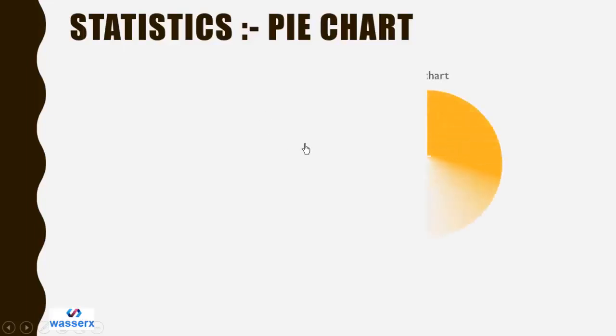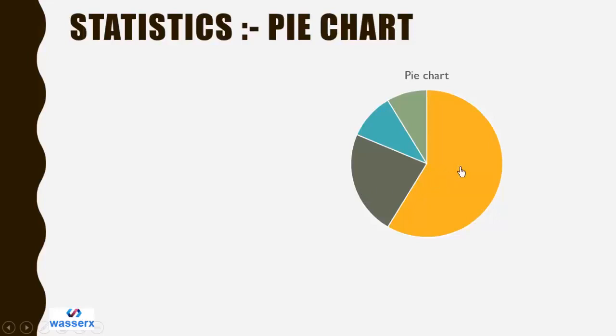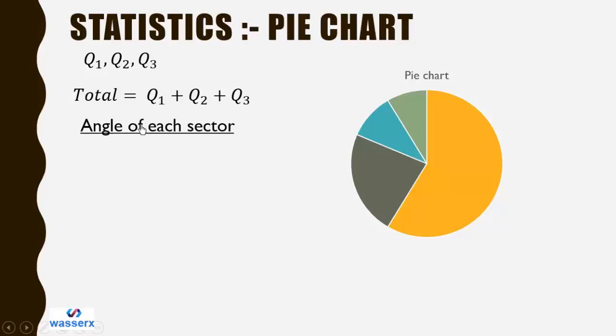Pie chart. A pie chart is used to represent information about quantities in a circle. It is based on the fact that the sum of angles about a point, that is in a circle, is 360 degrees. So if you have information about three quantities Q1, Q2 and Q3, and we would like to represent this information on a pie chart, then we must find the total of these quantities by summing all of the quantities. Then we find the angle that each quantity will correspond to, and that is going to be an angle of a sector, and we use ratio to do that.